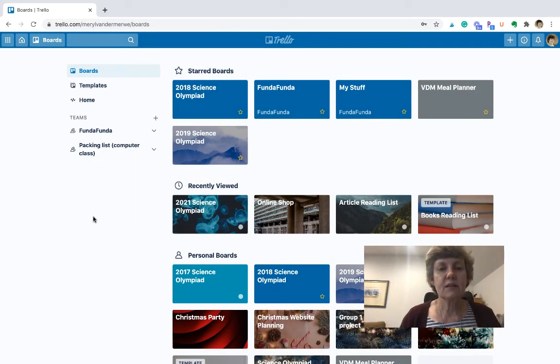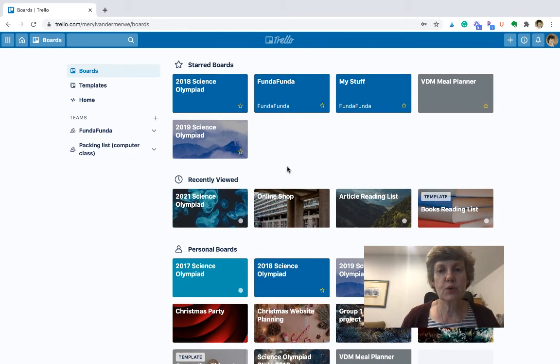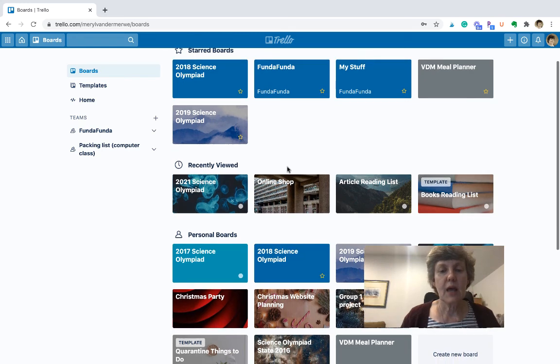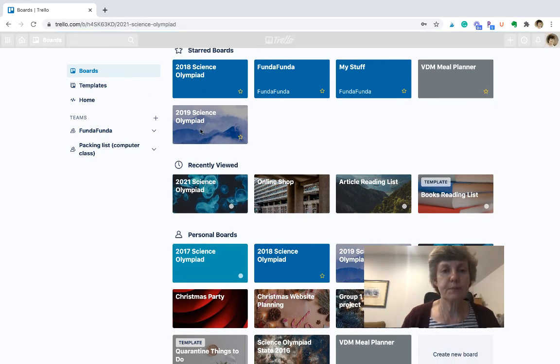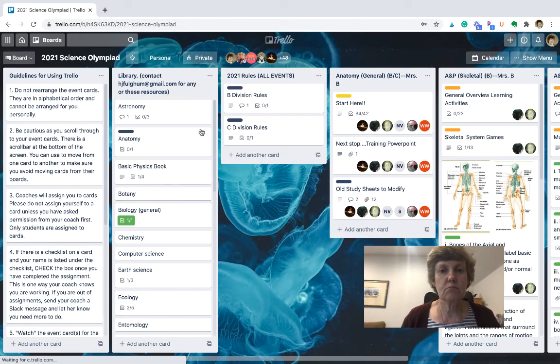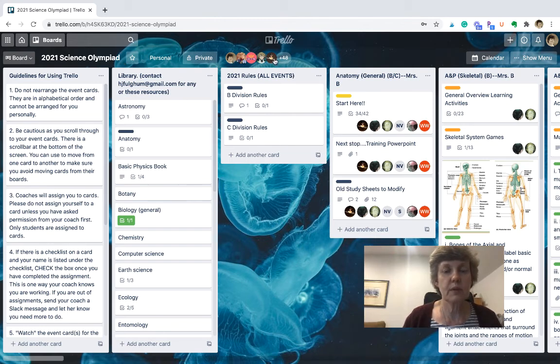So the final resource that I use that is free is Trello. And the easiest way is to show you somewhat of how I use it. In our Science Olympiad board, you can see you have different boards, and each of those is a complete thing of its own. So Science Olympiad board, all our Science Olympiad students are invited to it, and those are all the people up there. So you could invite all your children to it.